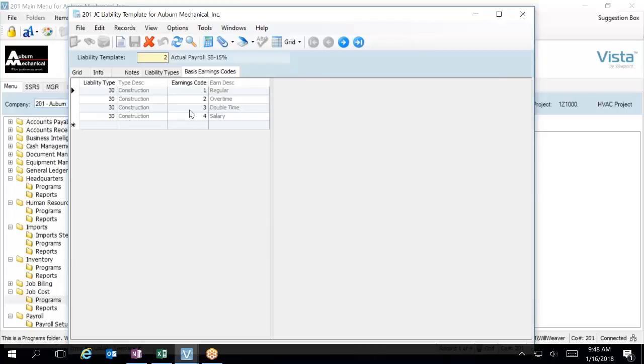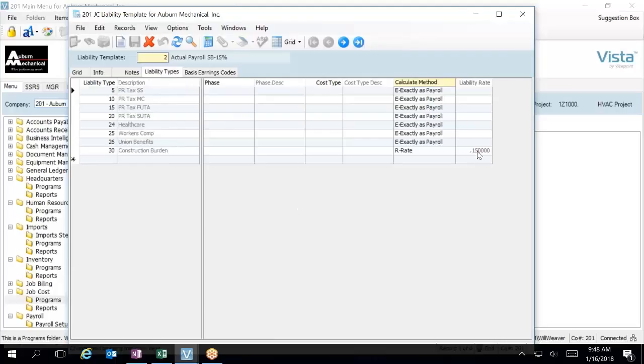But the code 30 isn't necessarily telling me a rate, it's just the grid identifier. Yes. In the liability type tab, that's what's telling the value. When he highlights 30, that's when that becomes available. So just click on 30 to show her. It's grayed out until you grab that, and now it's available. Oh, I see. So we're just syncing up the description with what it is, so it's behaving properly: 15% of earnings.